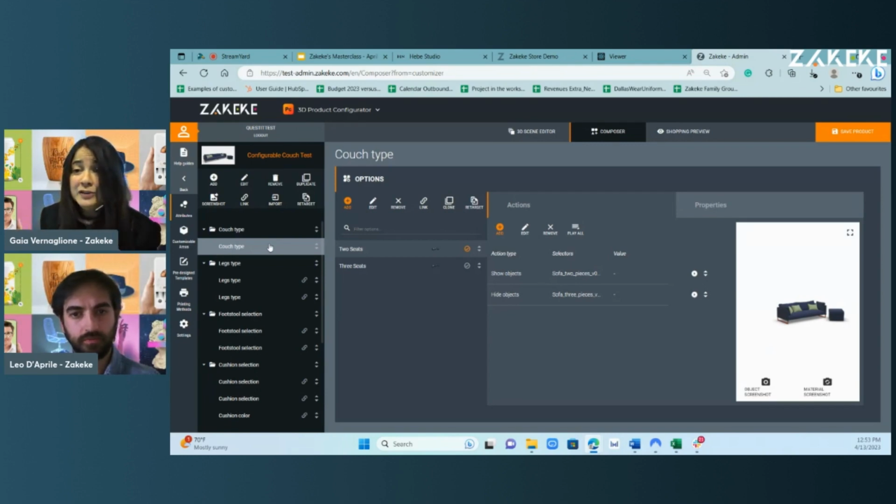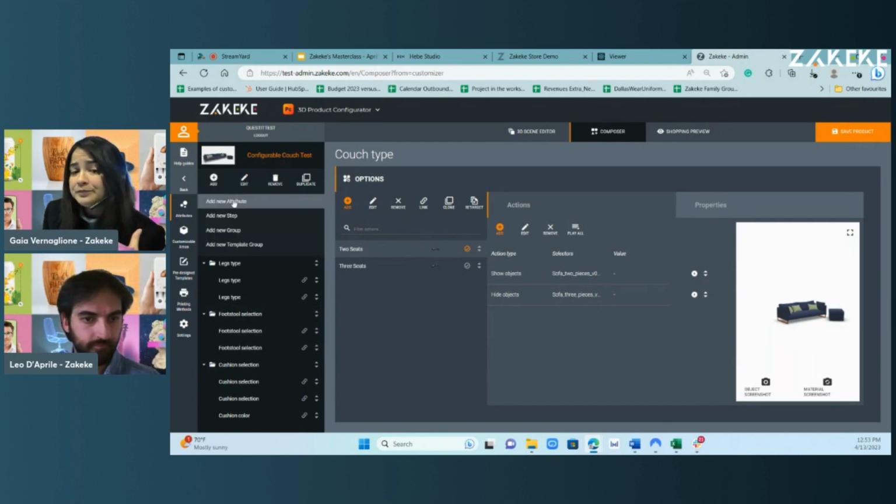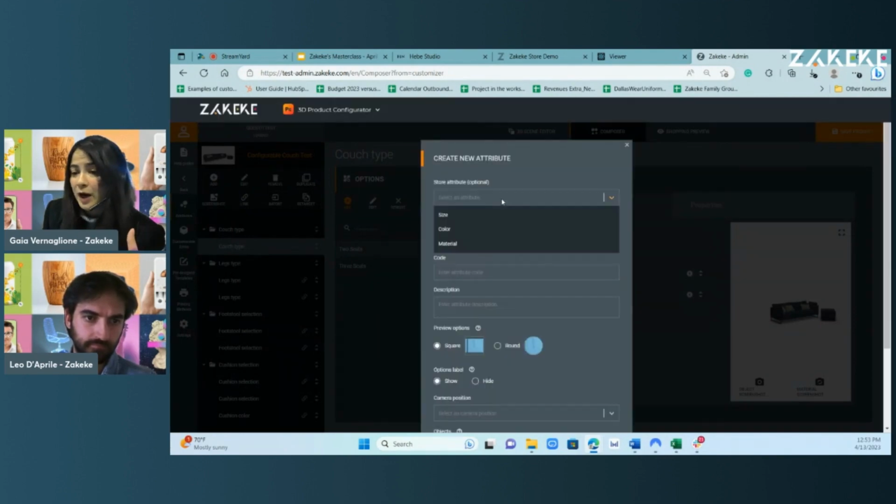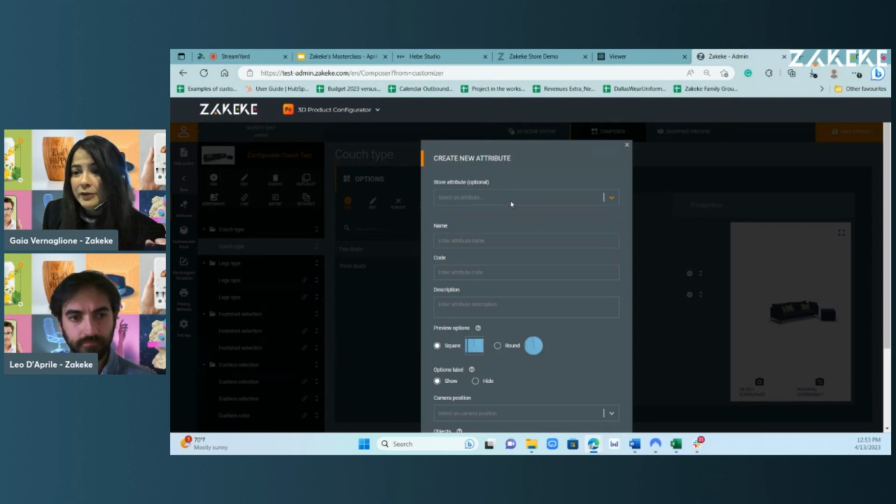For each of those attributes, so for couch type, which is this first area here that you see on the left, it's where you decide what the attribute will be, and you create your attribute directly within Zakeke, defining whether you want a new attribute, and whether you want to connect it from an attribute that you have in the store so that it would appear at the end in your order details as one of the options that you currently have on your store.